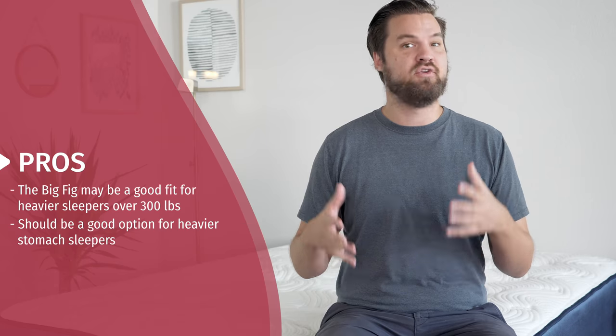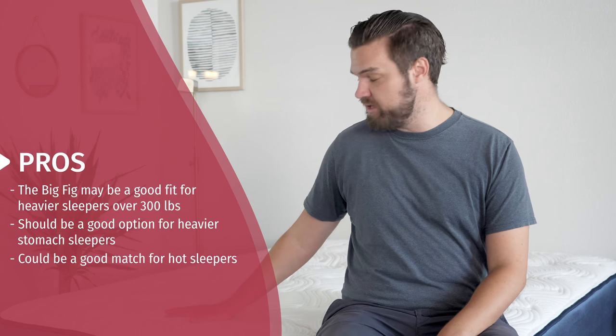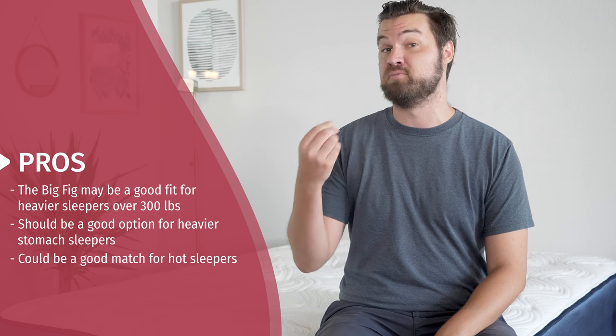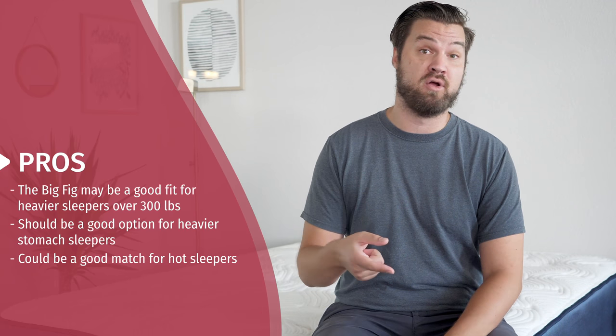And lastly, if you're a hot sleeper, it shouldn't be a problem here on this mattress. It's gonna have thermogel here, which is gonna help with cooling. It's gonna have a perforated gel layer beneath that. It's gonna allow for some breathability and airflow. And with the coils here, it's gonna allow for some airflow there as well. So you shouldn't be sleeping hot on the Big Fig.